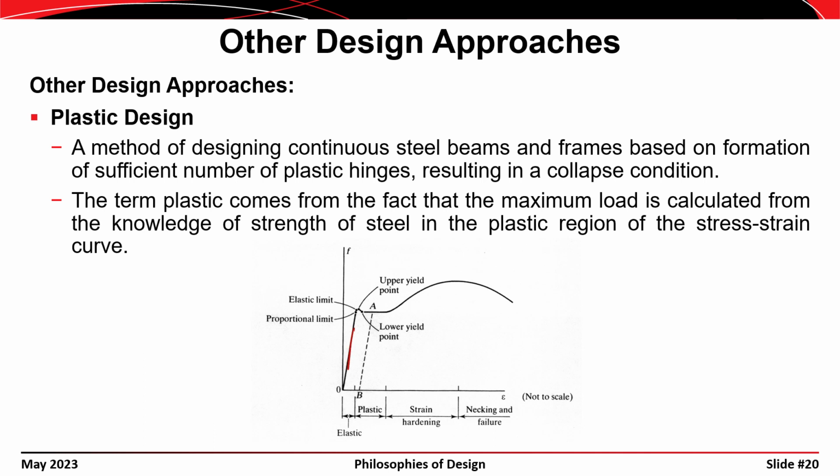And the approach is known as plastic design because of the stress strain curve for steel. So if we look at this region of the stress strain curve, that's the elastic region. And if we get past the yield point into that region there, that's the plastic region of the steel, the yield plateau. So when we design for plastic design, then our structures are getting into that plastic region of the stress strain curve. So that's why it's called plastic design.